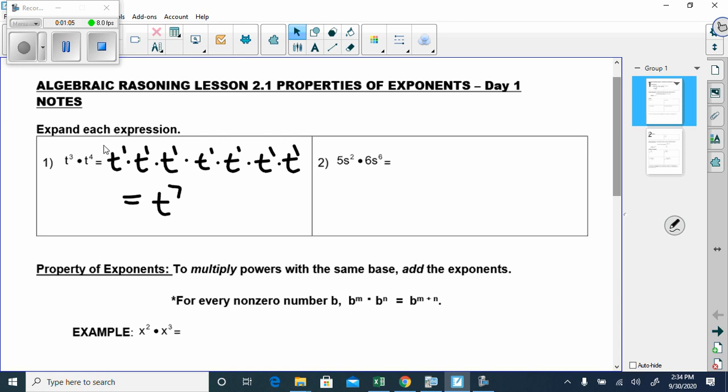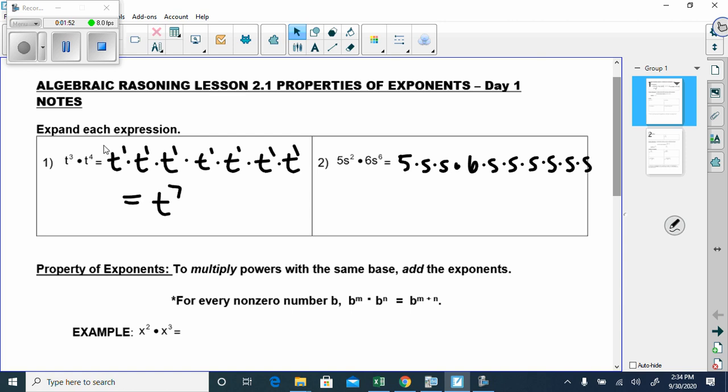Right? Okay, number 2, same idea. Here it says that I am just raising the letter to that power, right? It does not say the number is being squared, just the letter. So I have this 5, but then I also have times s times s. It said s 2 times. Times my next number, which is 6, times how many s's do I have this time? 6. So 1, 2, 3, 4, 5, 6.